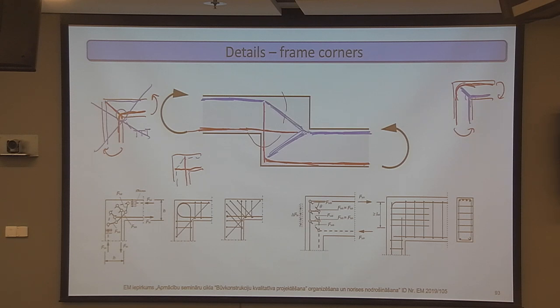Now the question is how to anchor these reinforcements. If you do a strut and tie model, you will see that it's better to anchor this bar by turning it this way than this way. Because like this, we can look at this component of this node as a CTT node with a bent bar. So if you anchor it to here, then this strut is very well anchored, because it's just supported by the bend of the reinforcement.